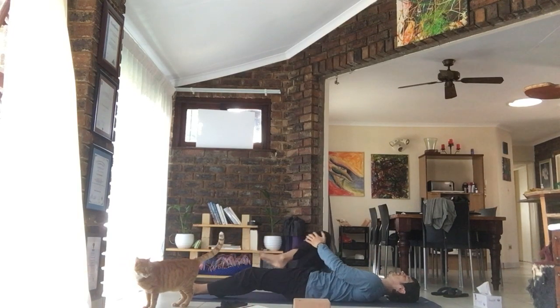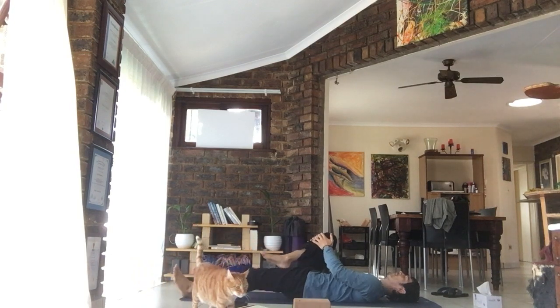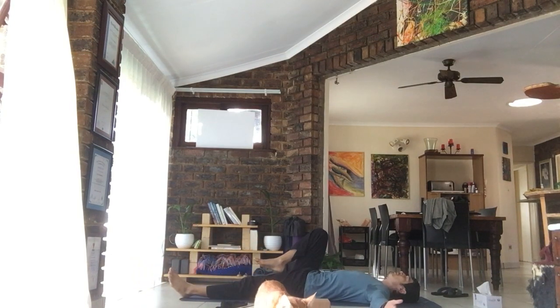Okay, extend your left leg away, without the cat or no cat. Hug the right knee in. Open the arms out to the side, breathe in.